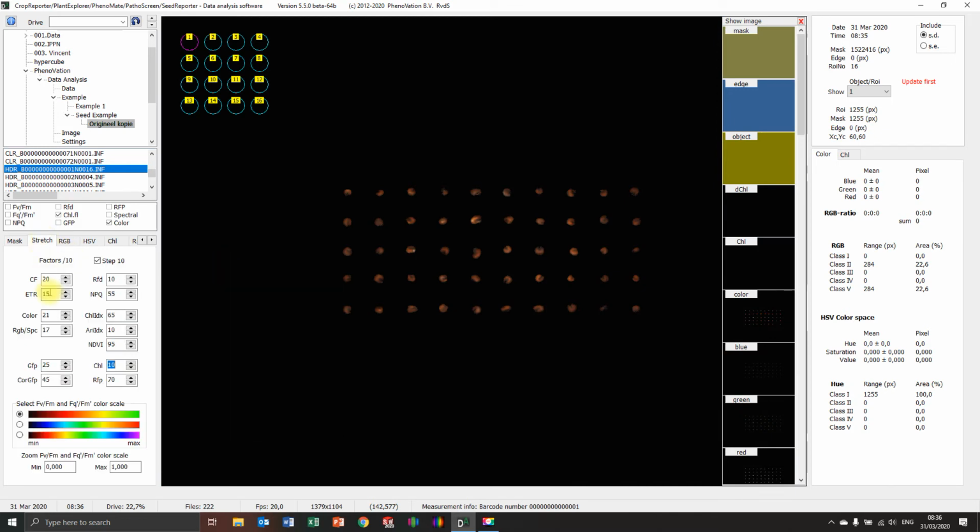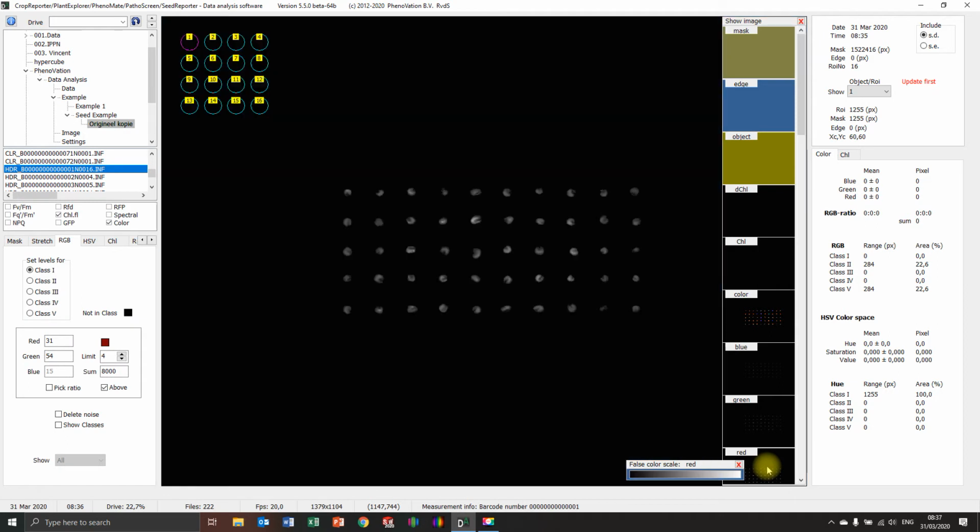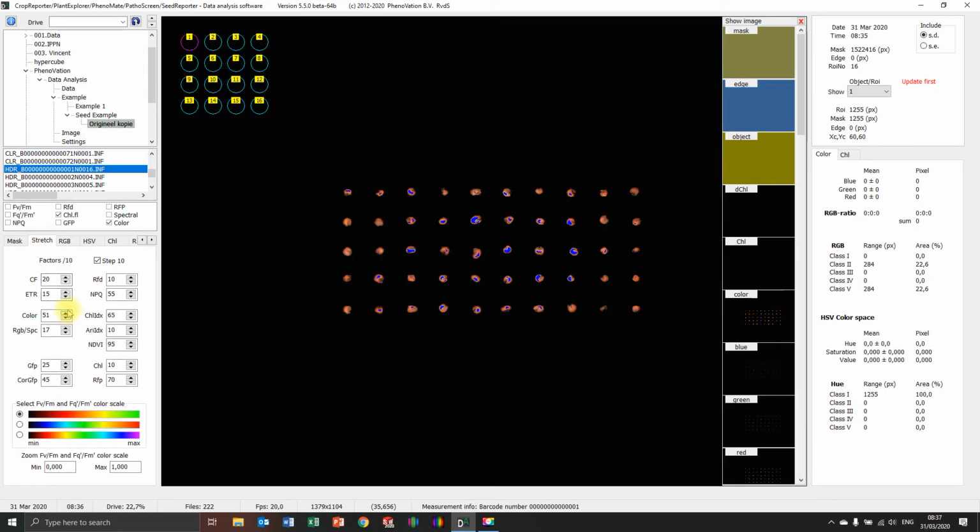I'm going to stretch the color image a little bit so I can see. Oh, I don't see the background. Why don't I see the background? Really dark background. Normally I would see the background if I stretch it enough, but maybe I'm just too cautious.